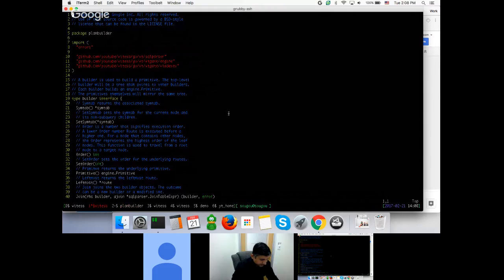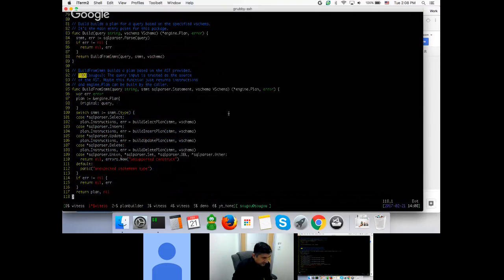In the builder, the main entry point is both build and build from statement, and build calls build from statement. As you can see, union is unimplemented. So when we start to implement union, we'll break this out and add some functions here.